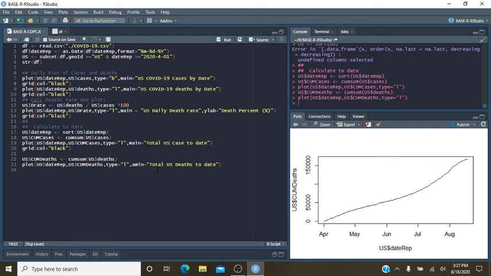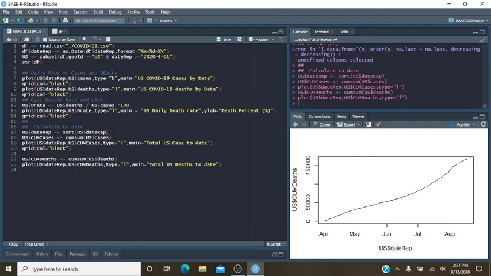But again, the main thing I want you to see here is how simple and easy it is to perform basic data import, data cleaning, and plotting in R under 30 lines of code, and you've already got a good start on trying to understand the COVID-19 numbers, both as a daily number and as a cumulative number.